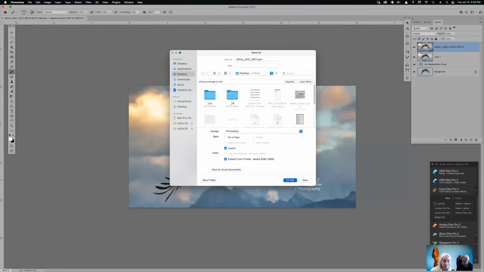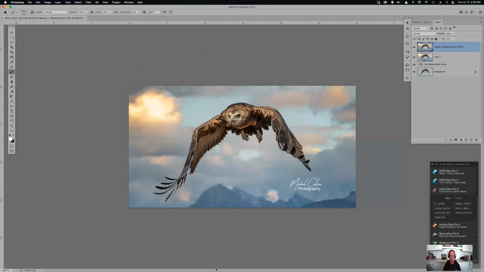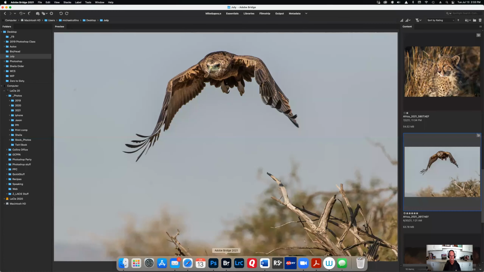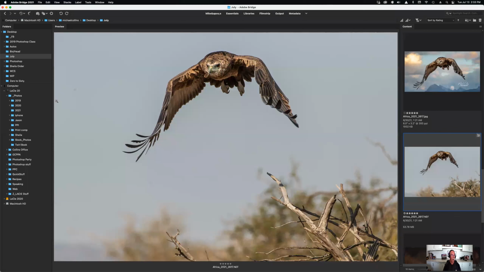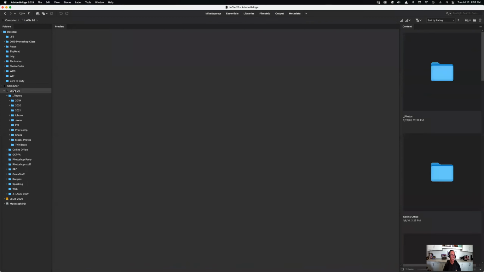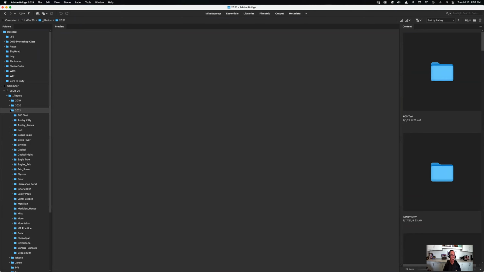Okay. The way I did the birds and the safari, you can see my screen right now in Bridge. My main hard drive is the C20, and then I go to the year 2021. Click on a little bit to the left of that, and I saved Safari.